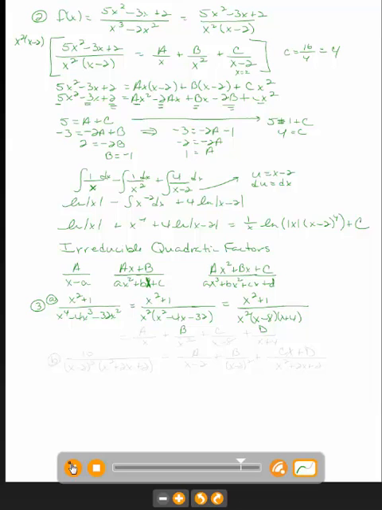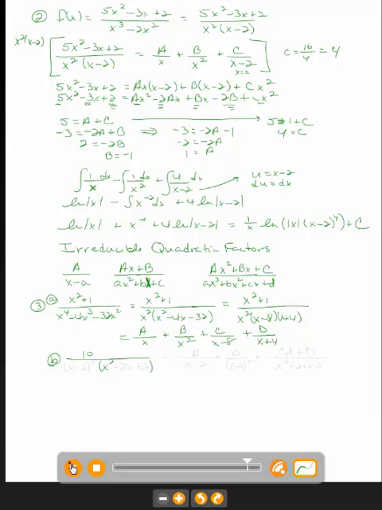So this would break into a partial decomposition of an A over the x, and we did one just like this a minute ago, a B over maybe an x squared, a C over x minus 8, and a D over x plus 4. So that one factors down, so it's not irreducible. But part B does have an irreducible one.